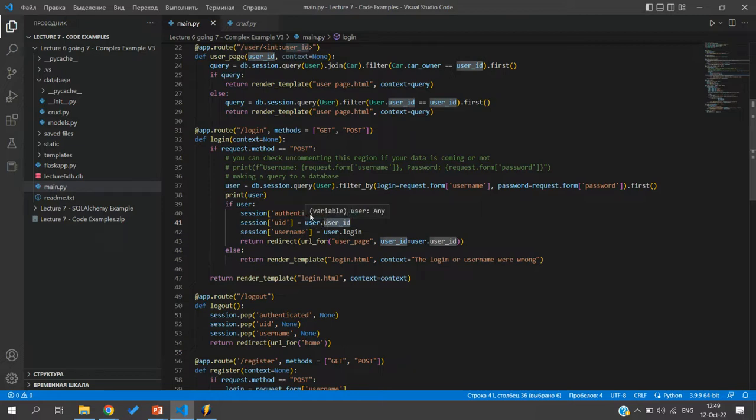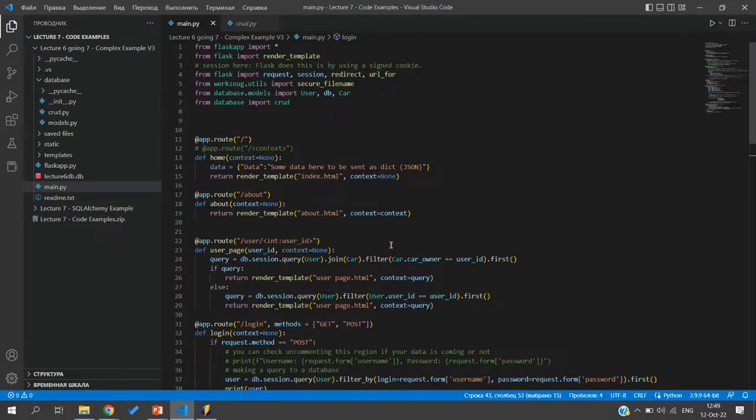Right now, I'm getting the object. So when you query something, you get an object as an answer, and you can use these object's methods, attributes, and so on. So I'm binding this user ID and username to the session and redirecting to the user page.